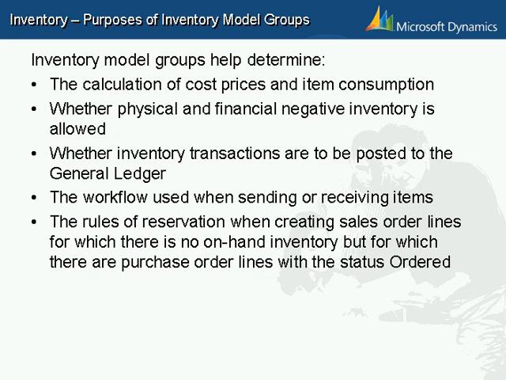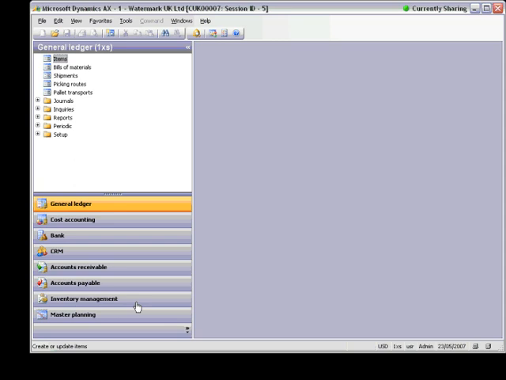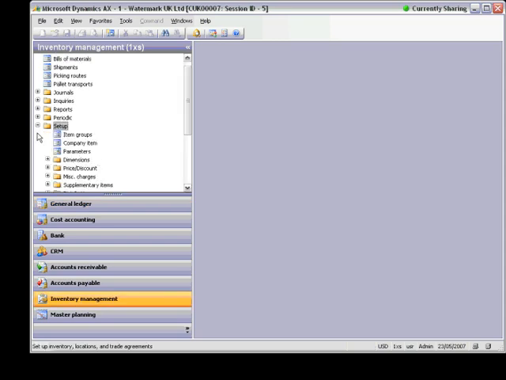Okay, so let me show item groups in my Dynamics AX form. Open the Inventory Management module. Under the folder Setup, you see item groups.